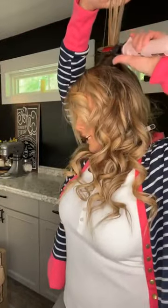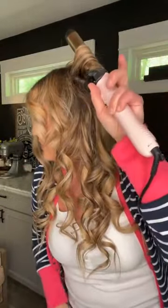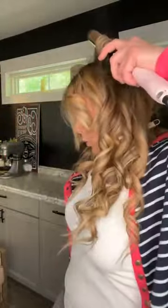So you're saying that you can use the 32 millimeter on shorter hair, just taking it out to the end. I am putting the full end now on that. I wasn't leaving any out on that. And it's just kind of giving it a tuck under wave. It's not curling it like it is the bottom part. Once I brush that out with my fingers, it'll probably just kind of blend in with the rest of my curls. That's what we're hoping for anyway.